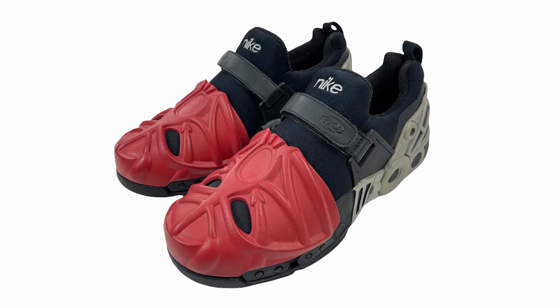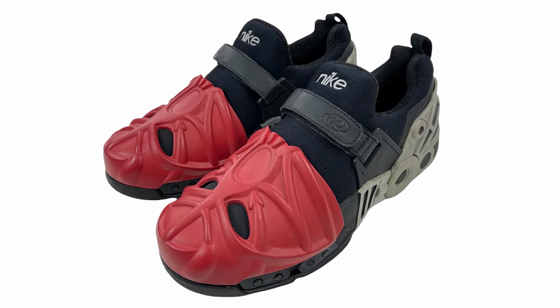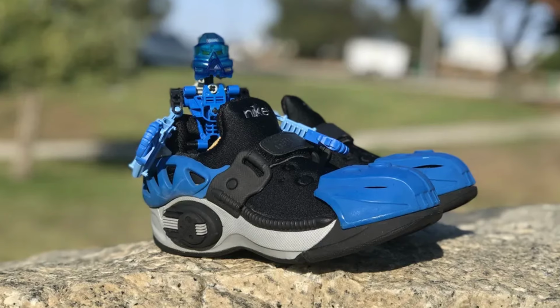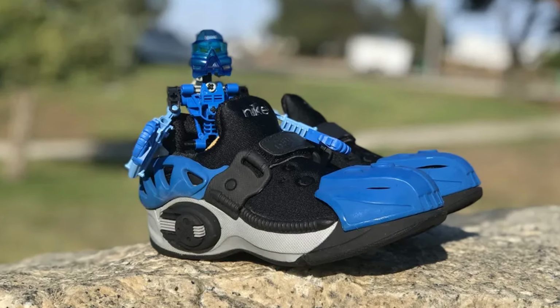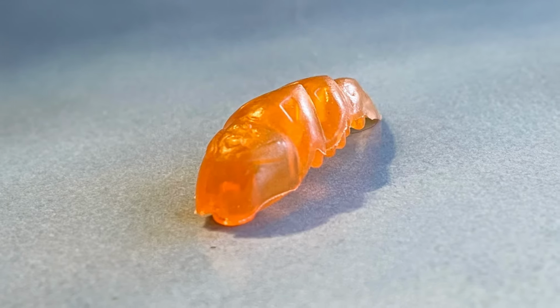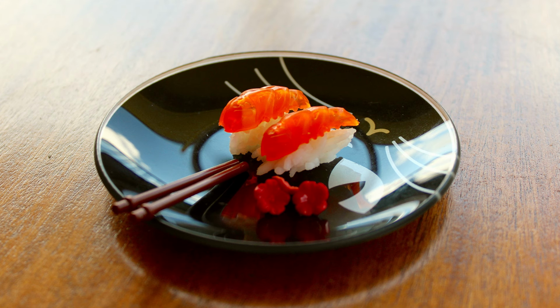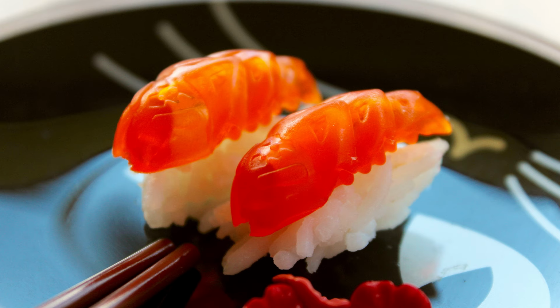Now, normally in these rare parts videos, I like to showcase how people use these rare pieces in Lego creations. And, well, it's a little hard to actually use these shoes in a Lego mock. But here's something that uses those trans orange krata that we were talking about before. My good friend Bailey Fullerton has built this krata nigiri. So, I mean, it's not really much of a mock. He's just placed 2 of these trans orange krata onto some rice to mimic nigiri. But oi, it works really well. It's honestly a very clever part use. It looks just like the real thing.